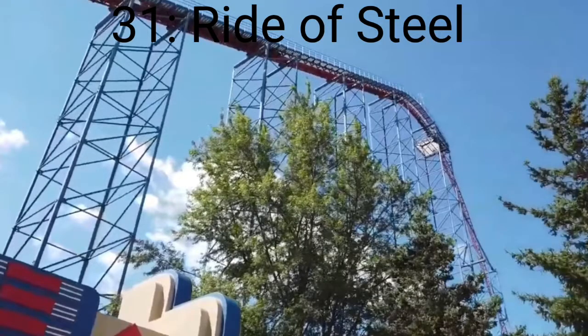Everything I say here applies to the one at Six Flags America, except that one's rougher. So pretty much this ride is a very odd hypercoaster, and in the grand scheme of hypercoasters, one of the weaker ones, but it's still pretty solid. The helices give some decent G-forces. The first airtime hill doesn't do much, but the second major airtime hill and the string of them towards the end of the ride give some pretty nice airtime. And overall, I mean, it's a hyper. There are no bad hypers. Actually, wait, no. Big Apple Coaster and Desperado, those kind of suck.